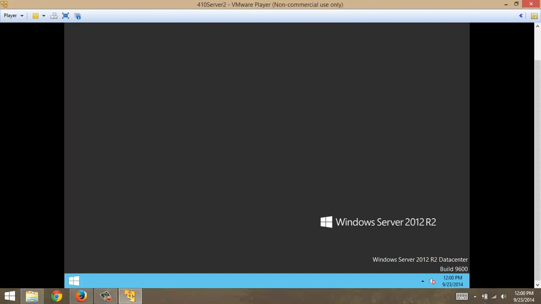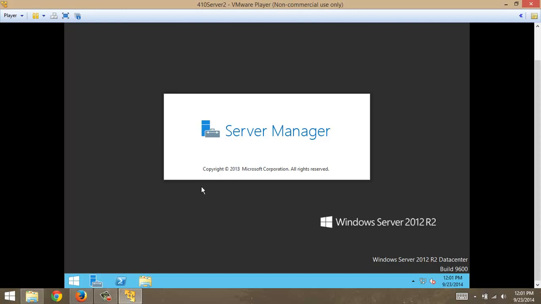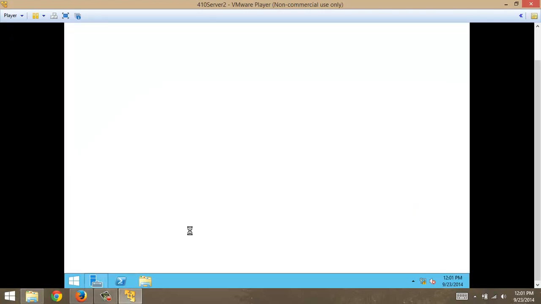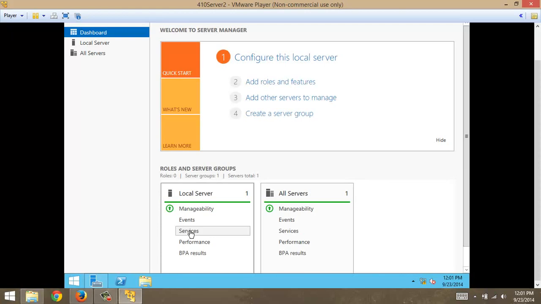Our next activity is setting the date, time, and time zone, and setting up a static IP address. So here is our server manager, and you're ready to go with the installation. I'm going to stop here and let you pick up with activity 2-2. Make sure you read the assignment because it'll tell you what activities to do, but you are ready to start activity 2-2 at this point. So we've gone in, we've loaded server manager.